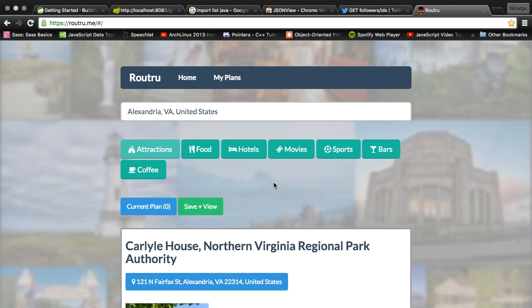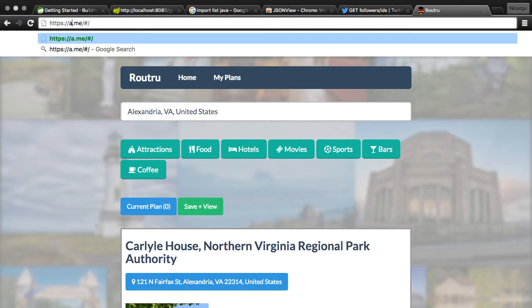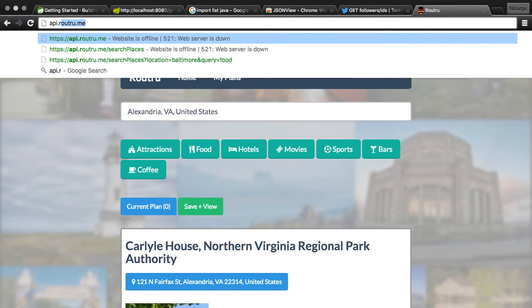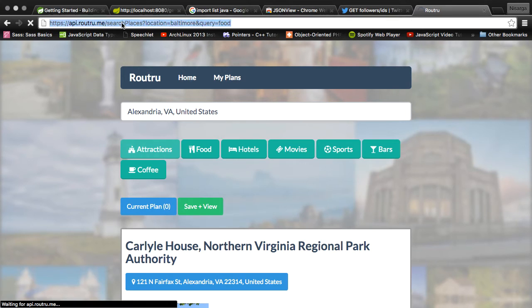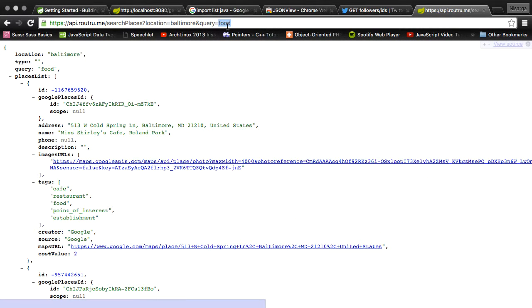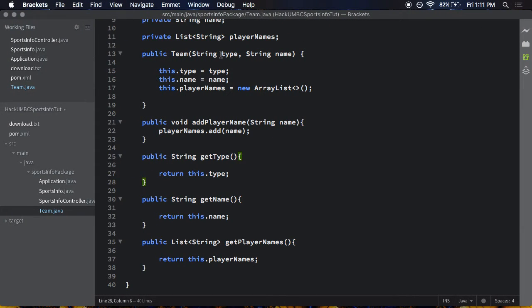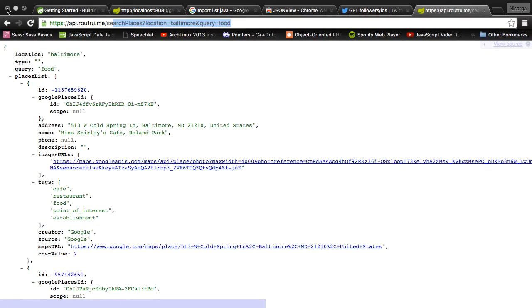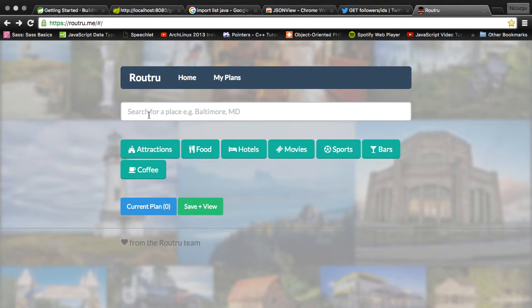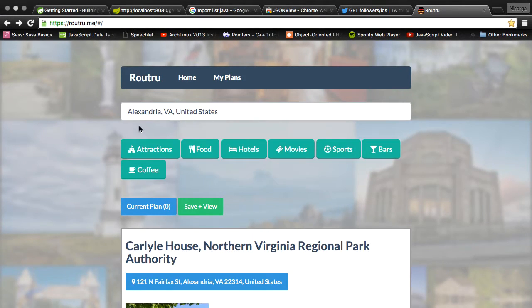I have a Java jar file running in the back end. So search places, location Baltimore, querying food, and it's just one endpoint that I created, just like this. You can do really cool things with this type of technology.